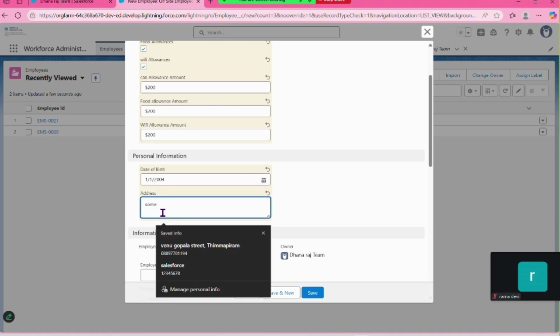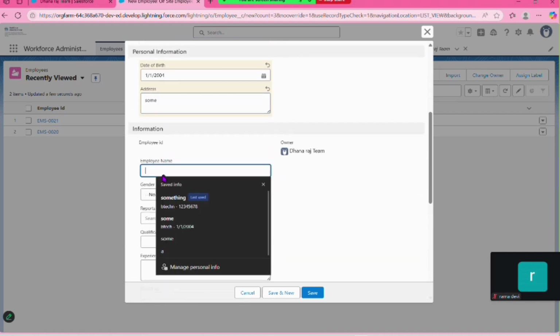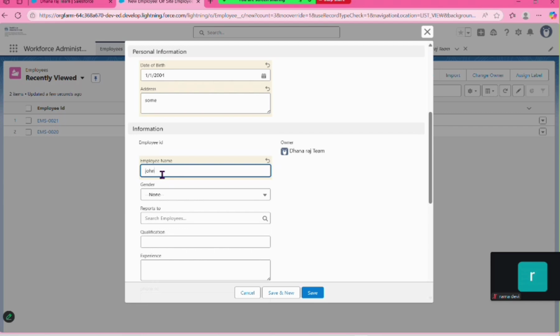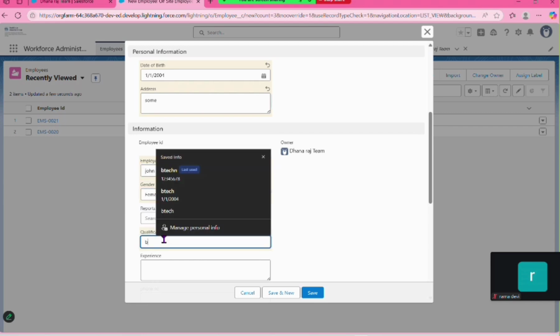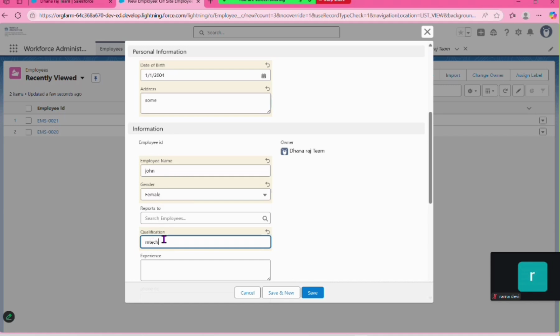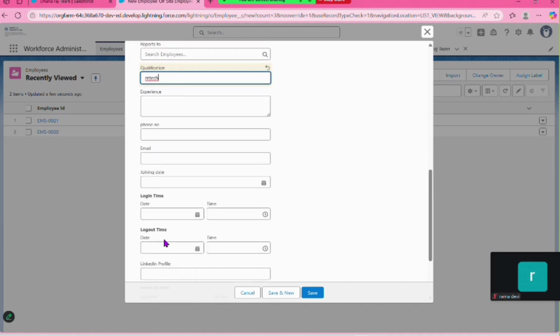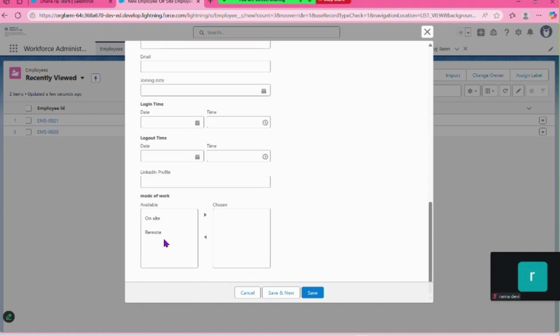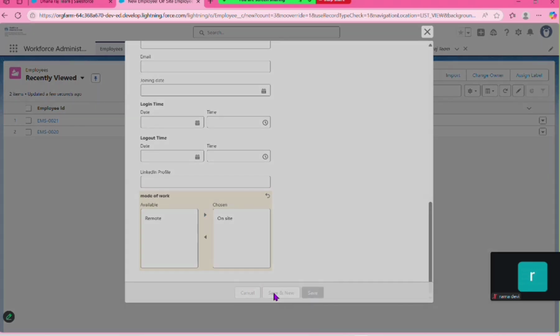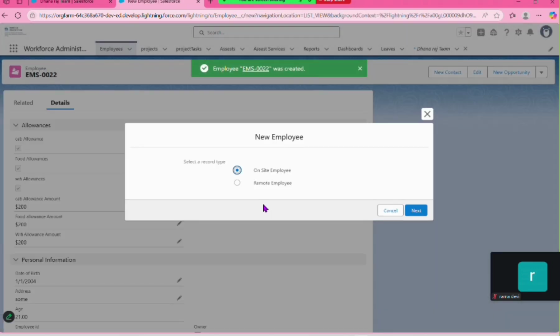Address, employee name, gender, qualification, tech, login. We can give all this information and click on the on-site employee, and Save and New. And the information is saved.